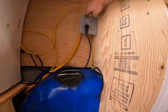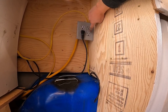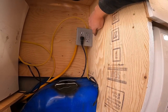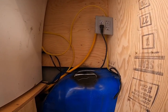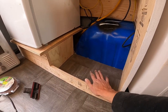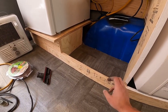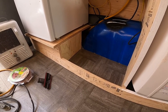All this power is protected off. It all runs into the van here, into this 20 amp GFCI, and then from this GFCI to everything else. So every plug in here is protected off of this GFCI. This hole here is for the air conditioner vent, and the air conditioner will go here. But now that I was gonna make a platform for it to sit on off the ground, but now we've gotta make this piece right here go away. And I don't really have a good option.